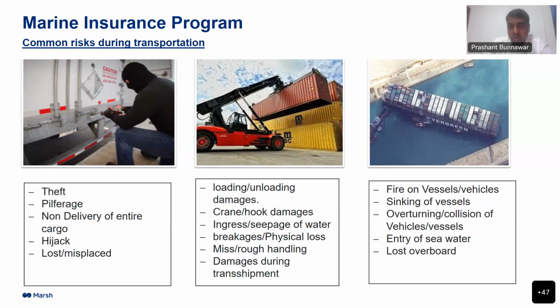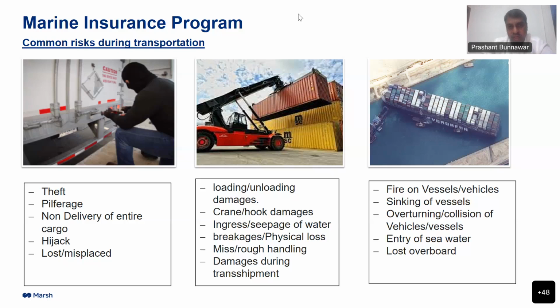Again, even if it is not intentional theft or intentional misplacement, somebody can lose it, somebody can misplace it, or someone may forget to pick up or forget to deliver. This could also happen, and then eventually you may face losses. So this is all what we can classify as social or criminal intent.